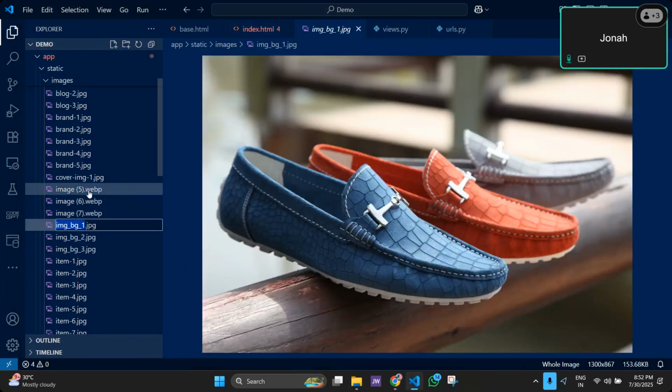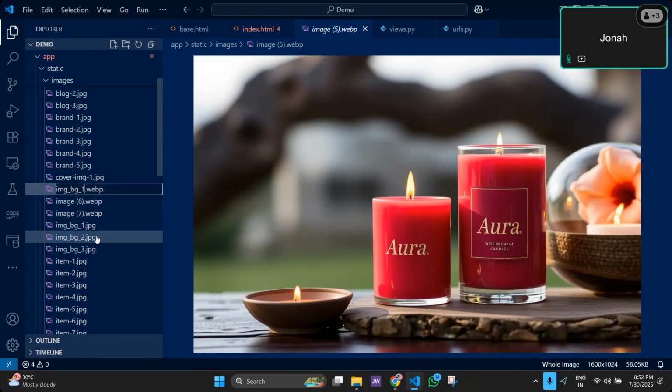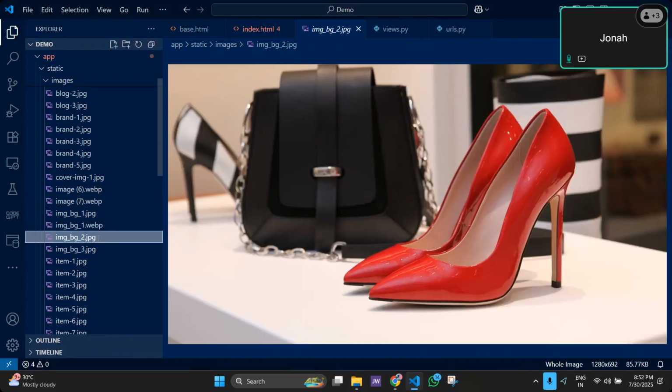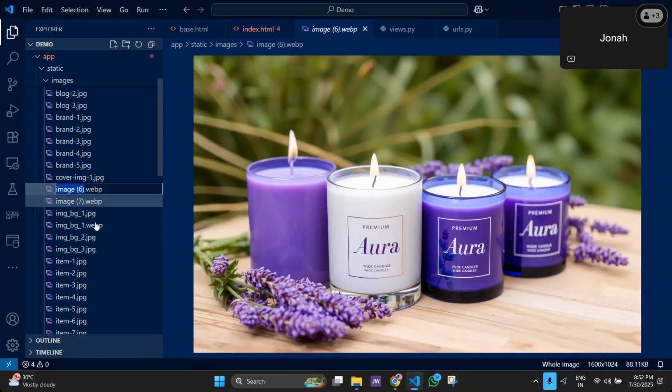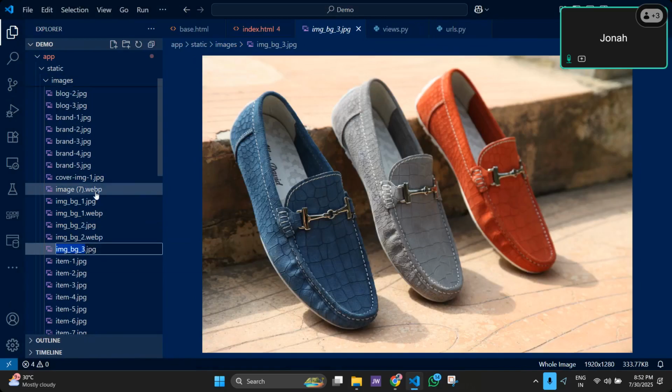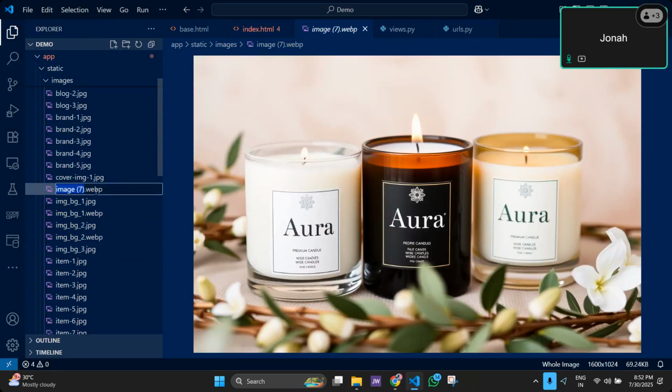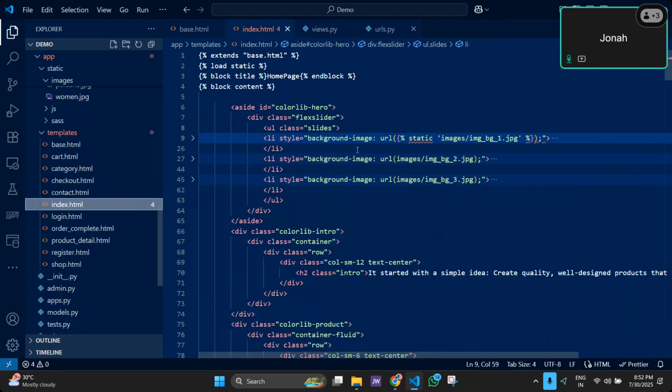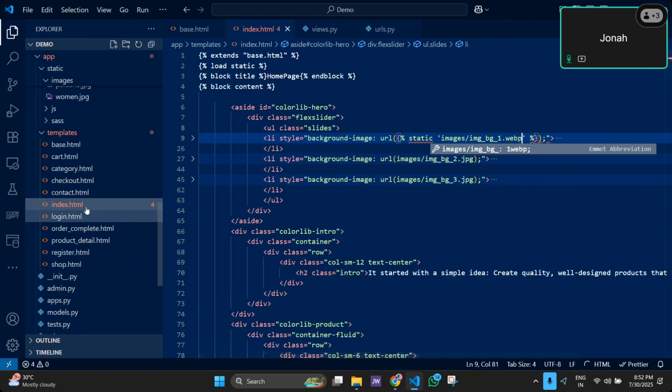This one will be renamed to this, image background 2 will be renamed to this, and image background 3 will be renamed to this. Okay, we have renamed all the images, and we just need to change the extension now from JPG to WebP, because our images are in WebP format.